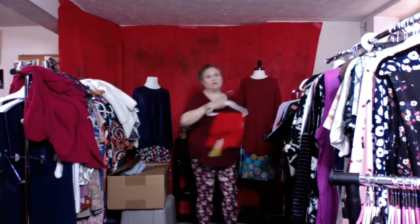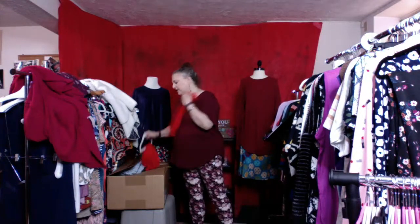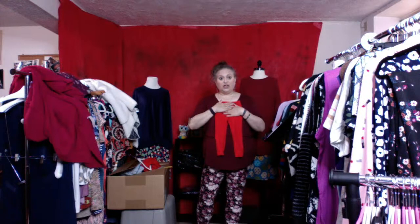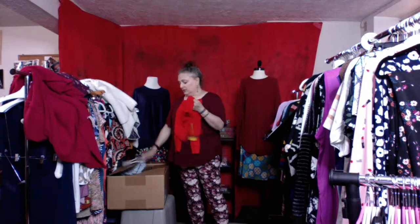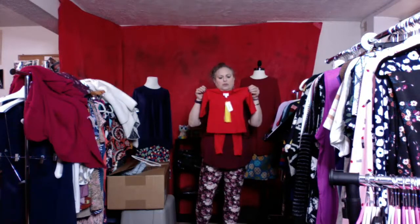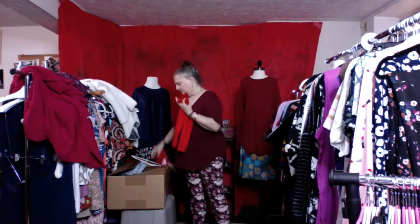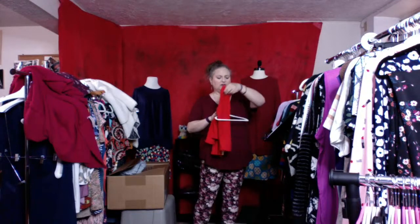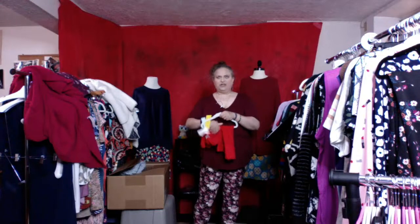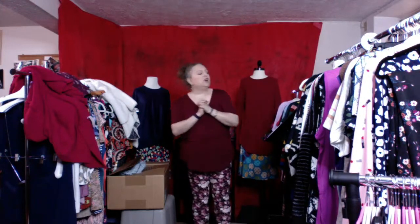Okay, now this pair I'm going to show, but I really don't want to sell it, because this is absolutely perfect for my granddaughter. I really want them for her, but I'm going to show them because they're here. They are solid red, size 2. Is that not the freaking cutest thing you've ever seen in your life? I'm kind of teasing by showing them, but there is no way on this earth that I'm really willing to part with these. I think I'm not going to show them again because they're just going to my granddaughter. They're just too cute, and it will look so cute on her with her dark hair and her big dark eyes. So those are just going to go in the back there, and they're going to go to my granddaughter. Okay, so that's the scoop.